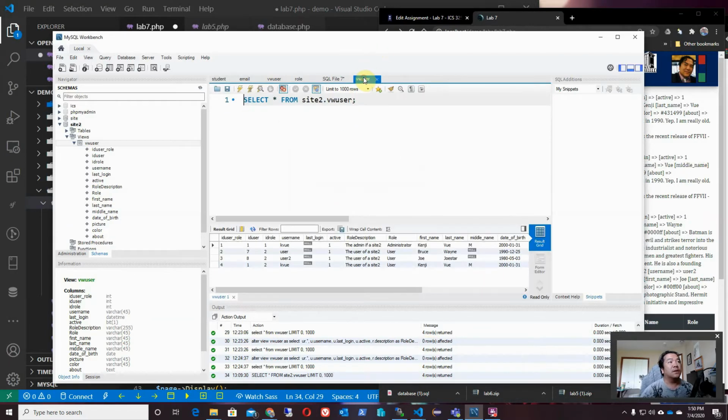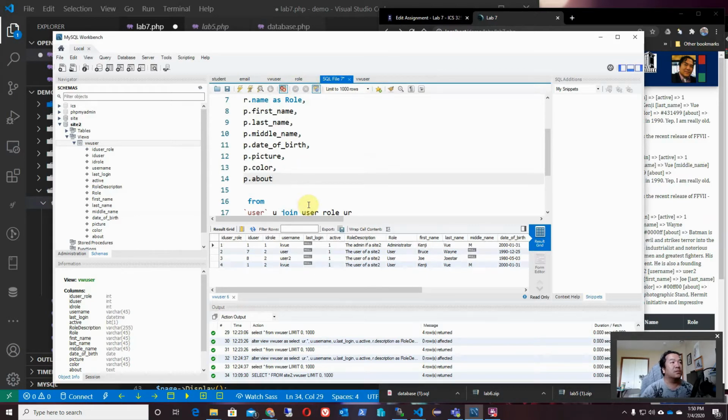Right, so if I look at view user here, how would I calculate the age? So it would be using this date of birth field, right? But we can go P, right?